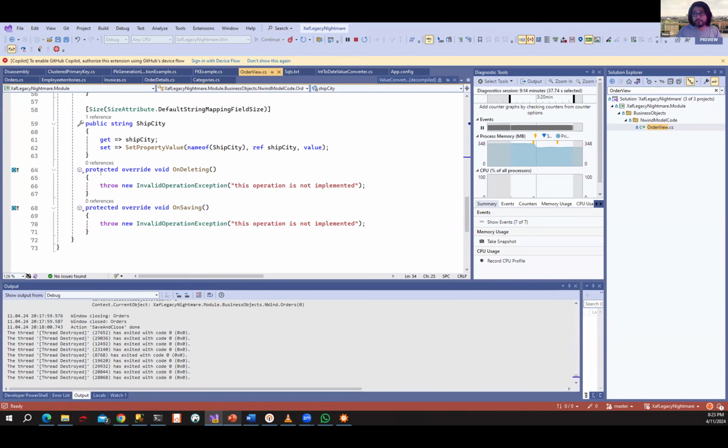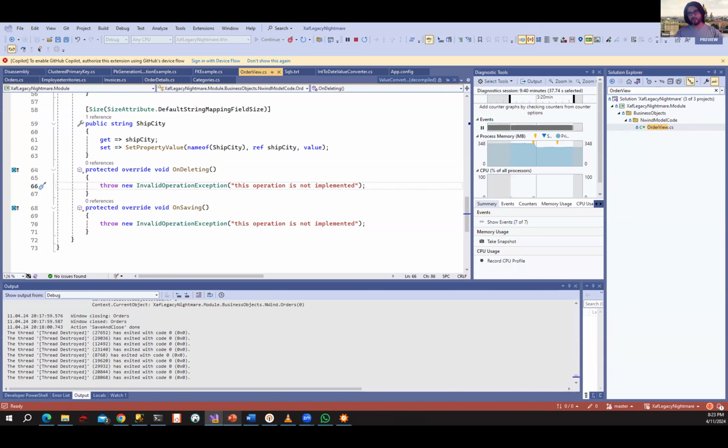So what you have to do for that is override the OnDeleting and OnSaving, and then you throw any type of exception, whatever you want, that will break the transaction. It can be just a simple exception, invalid operation exception, user friendly exception. So that's how you can get away without having a primary key in the table.